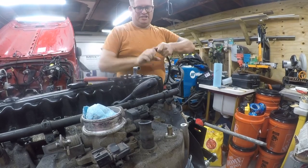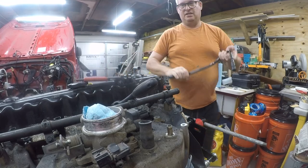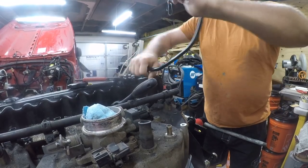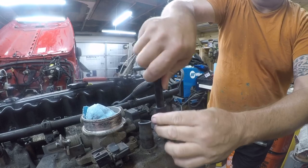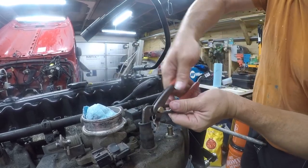There we go. Just had to break it loose a little bit. Not very friendly with pliers. And then this just slides on. Oh, okay. That's why it wouldn't slide on. It's because this piece needs to come off.